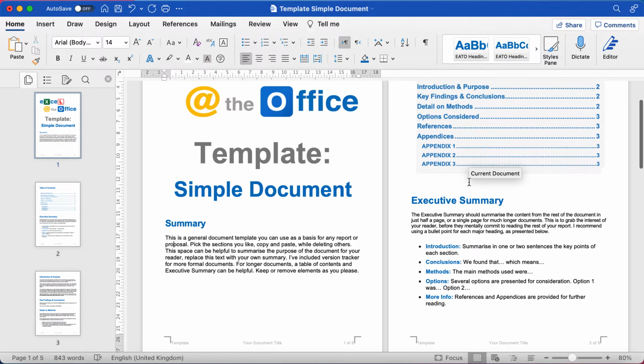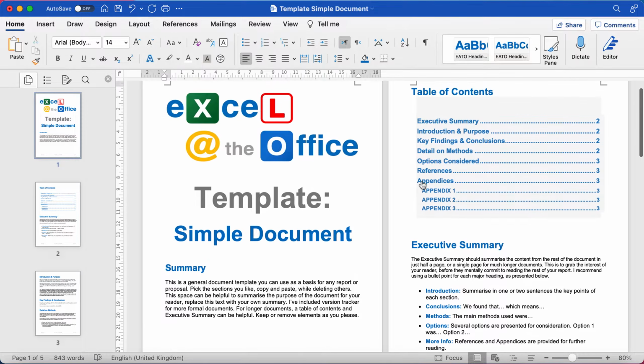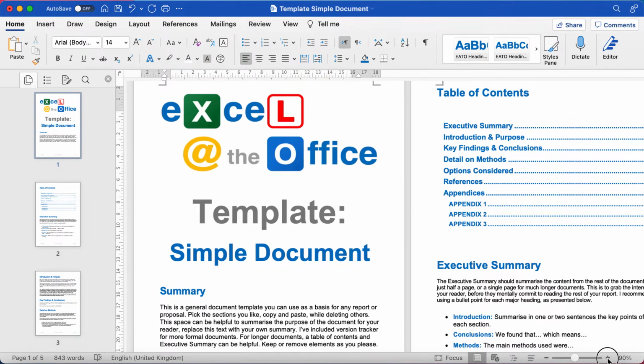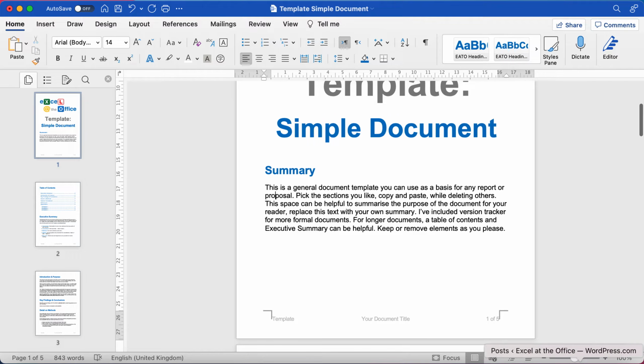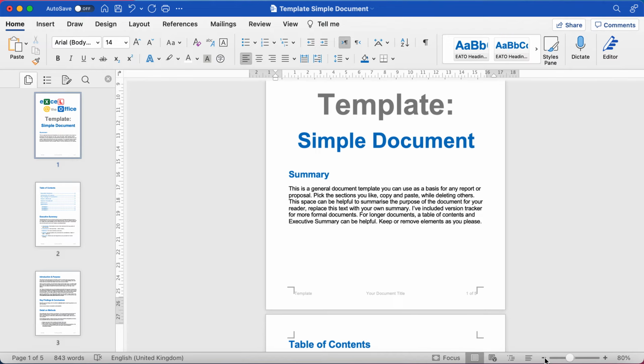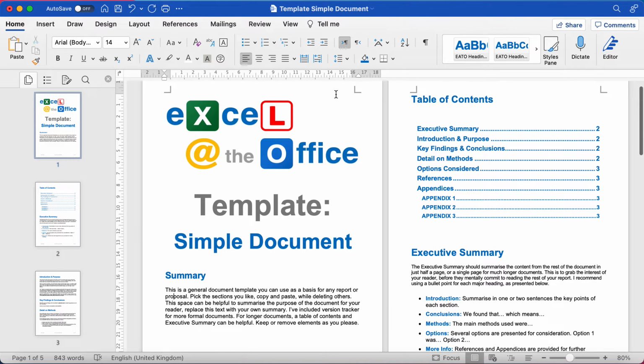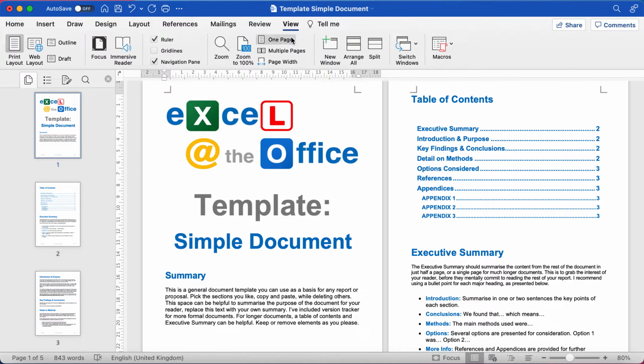I'm just displaying it in double page mode here, the view. If you don't prefer this, you can change the view by zooming in or out when you've got multiple pages as an option. Normally it defaults to one page view, but I'm using the multiple page width view just to give you an overview.